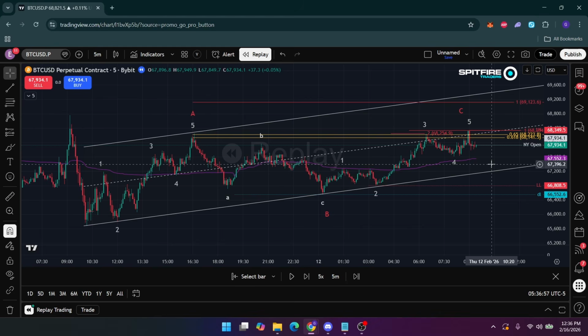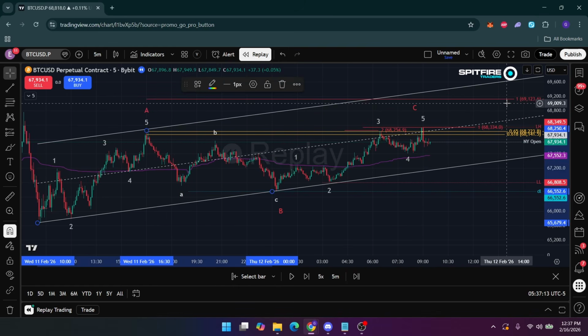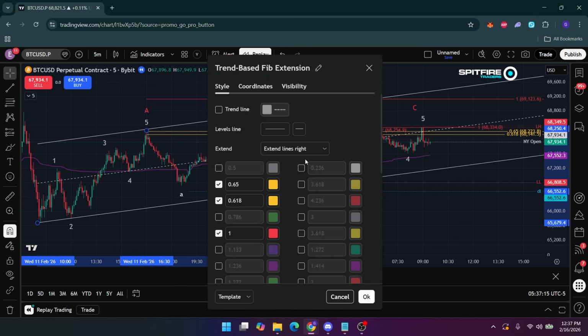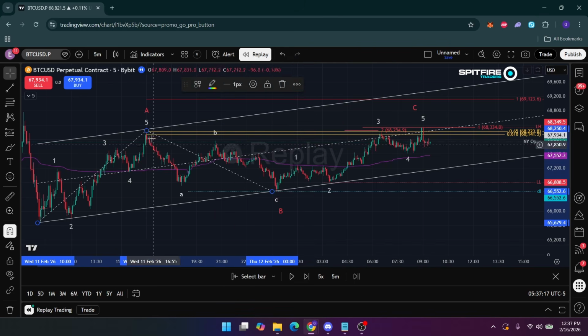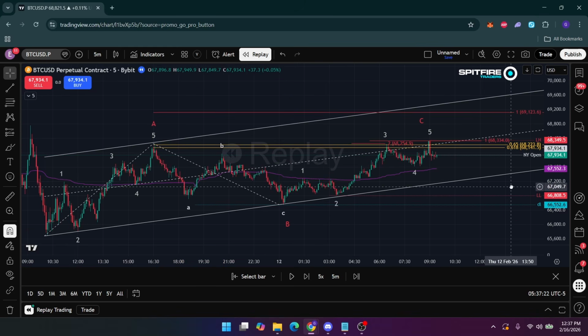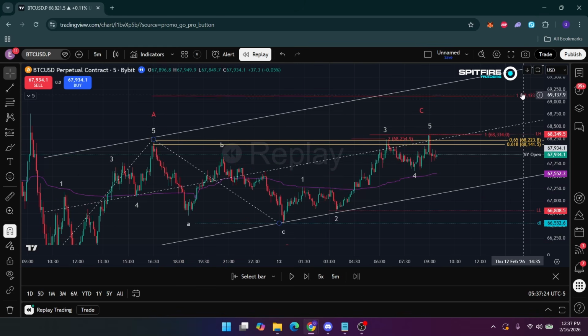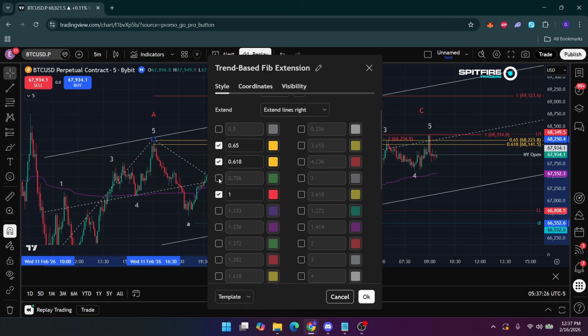We had this correction that respected the channel really well. I was looking at 1, 2, 3, 4, 5 waves up, A, B, C down. So from here I was looking for wave C that has another 5 waves internally. And for that I had the fib extension from starting of A to the top of A to the bottom of B. In the plan, I said I wanted higher, which was also 786 here.